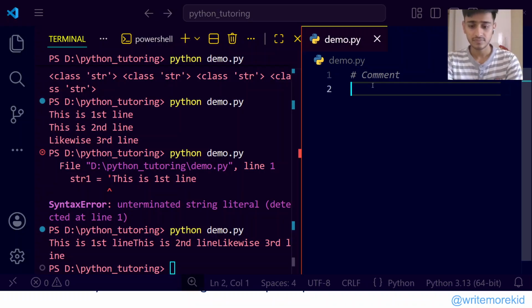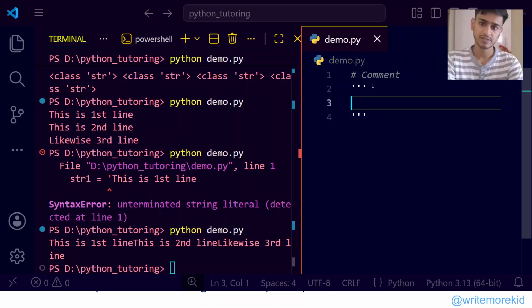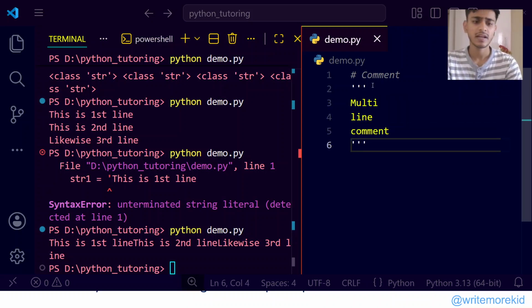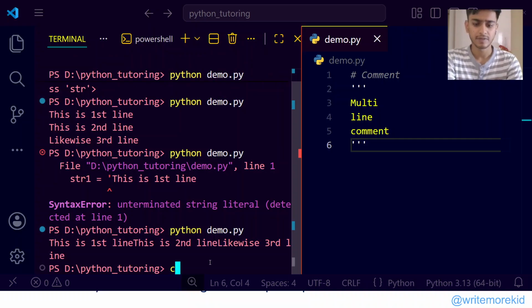Another way to type a multi-line comment is you just use this triple quotes. So this will be considered as a multi-line comment because these lines won't get evaluated. And if I try to run this, let me clear this.